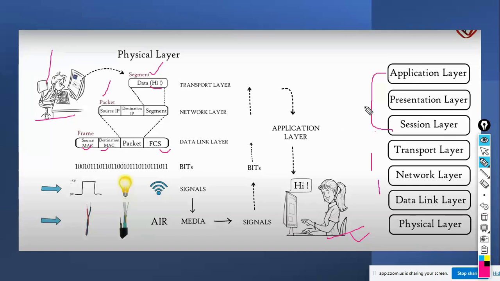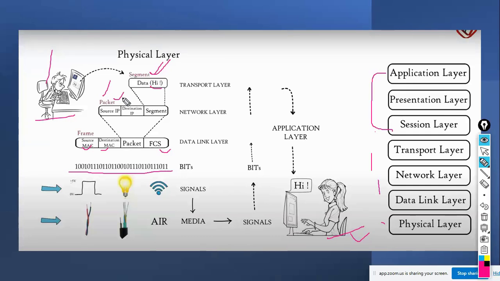Now is it clear how the headers are added from the application layer downward? At the transport layer you call it a segment. At the network layer you call it a packet. At the data link layer it's called a frame, and at the physical layer it's zeros and ones. The physical layer is your wire or cable where it goes through. Once it comes here, first it will convert the zeros and ones back, and then you have a frame. Then it's the reverse process, basically. Is this clear?